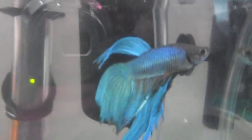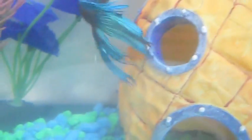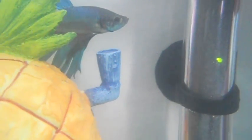Sit her in the breeding tank for about a day in that container. If you see the male flare at her, that's perfectly normal. That means he is interested in her and he is ready to mate. When you see vertical lines on your female betta's body, that means she is ready to breed and you can release her into the breeding tank.